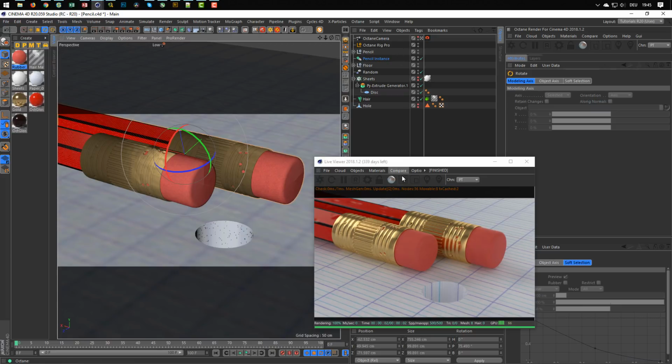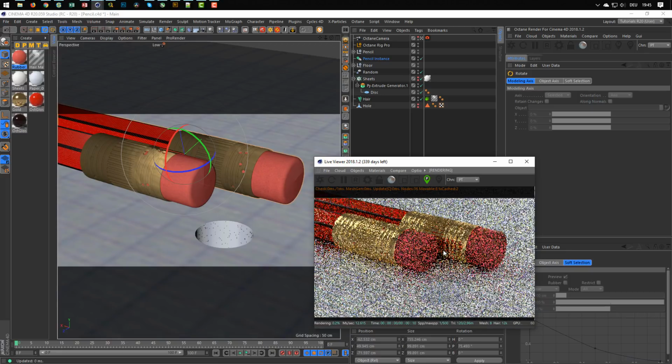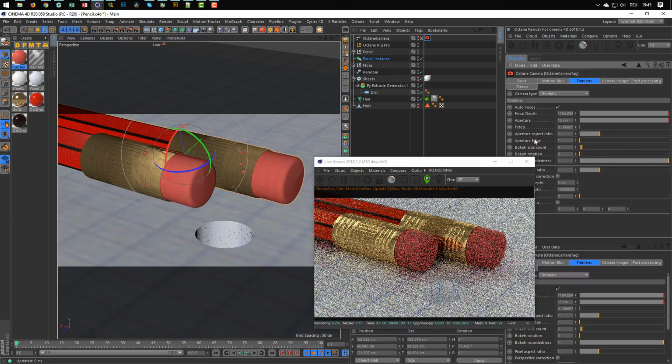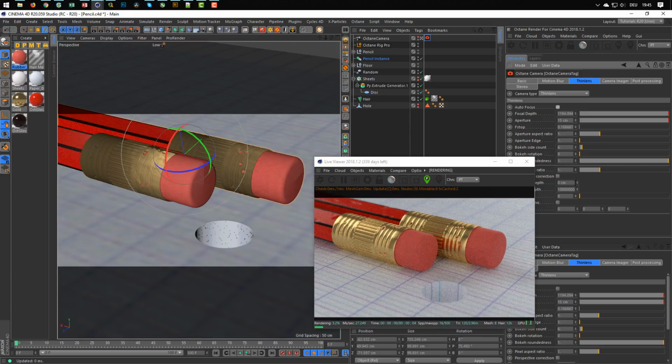We go to the focus here and say the focus should be, let's say, somewhere here. Then we can go in the tag here, in the camera tag. Actually, let's try 10 in this case. So we see already something. 15. Focus there. And now we have depth of field at the front and at the back, and we have our wonderful scene, and that's it. You see, this is not really heavy to do.